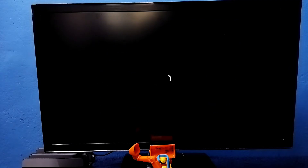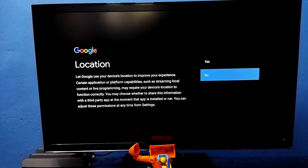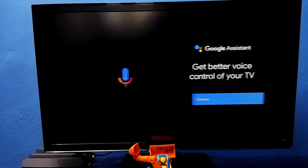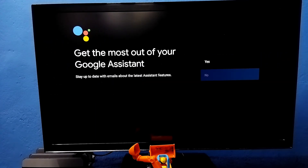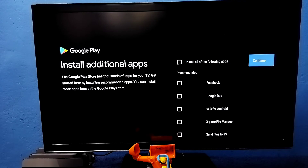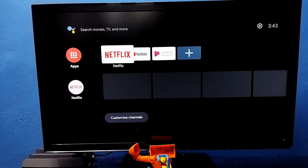Tap on Next. Okay, done. Select Accept. Then select No. Then select No. Then select No, then select Continue. Then select Continue. Then select Continue, then select No Thanks. Then select No. I don't want to install any of these apps now — I will install them later. Then select Continue.